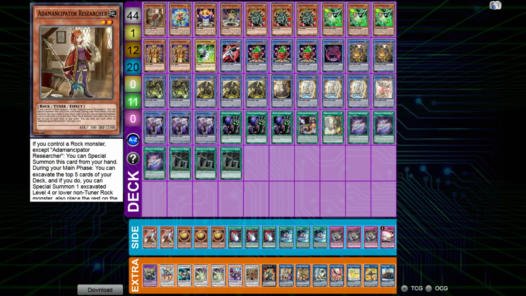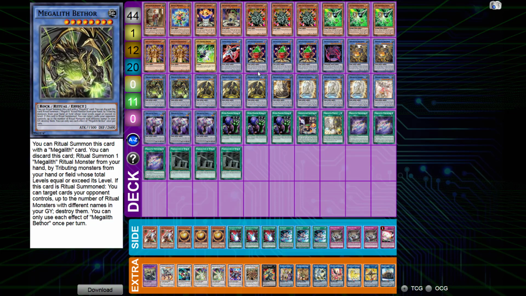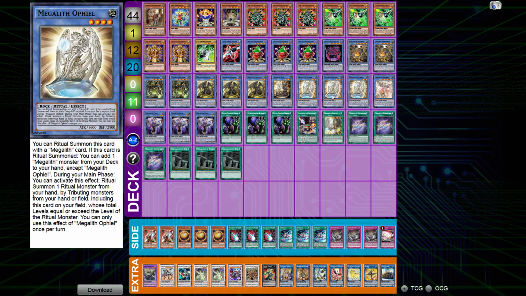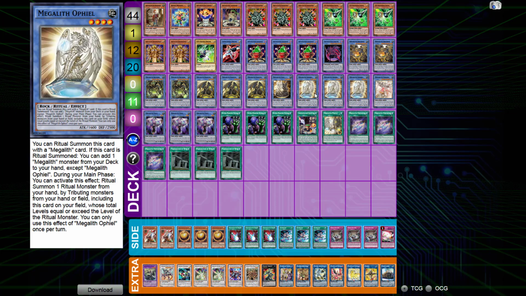All right, so let's walk through your deck, and then we'll talk about some of your matchups. Give me the TLDR on some of your card choices. Alright, I'll start with the Megalith monsters. I played 3 Megalith Haggith and 3 Ophiel. Those are the level 4s. They're pretty solid. On summon, they each add a card from your deck to your hand, and they're not once per turn, so you can add multiple cards during the turn.